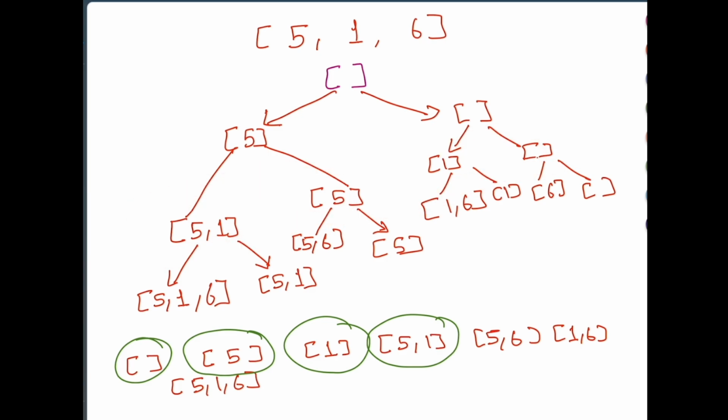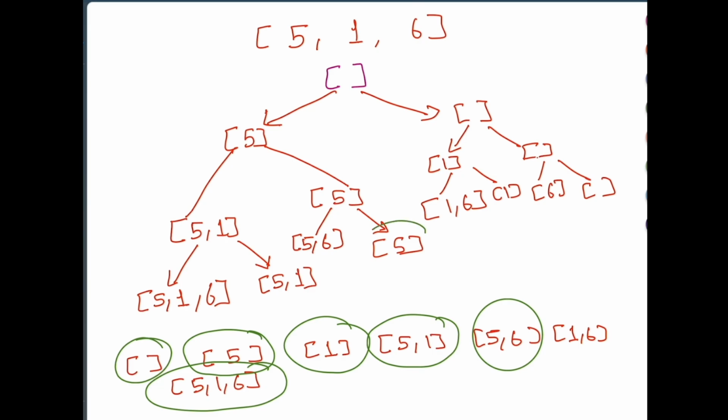We are going to take the next element, which is 6. We are either going to include it or skip it. With the first subset 5 comma 1, if you include 6, you get 5 comma 1 comma 6, which is another subset, because we are including an element. But if we skip adding 6, we get 5 comma 1, which we have already covered. With 5, if you include 6, you get 5 comma 6, which is new information. So we got another subset.